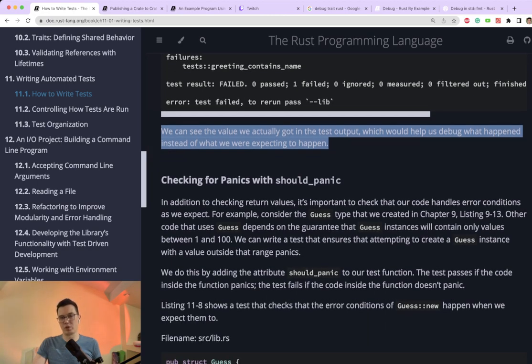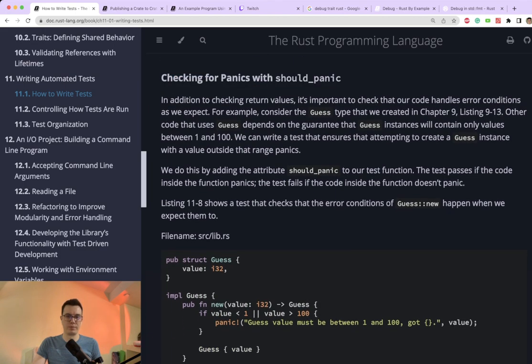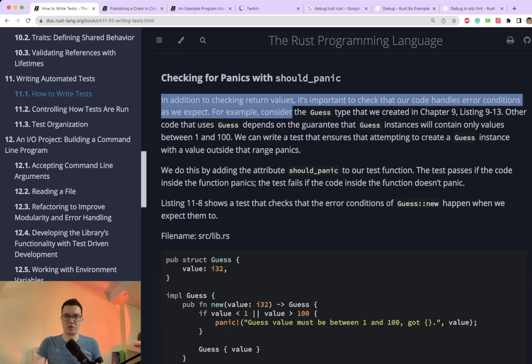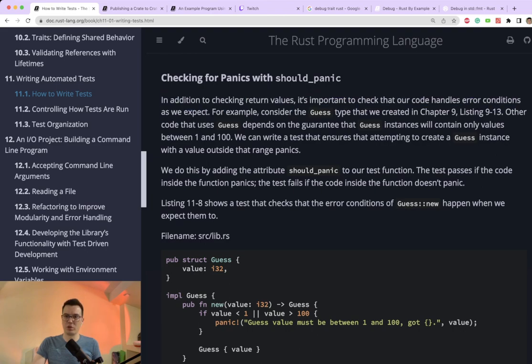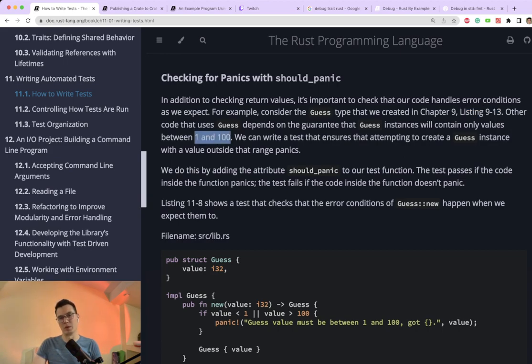Checking for panics with should_panic. In addition to checking return values, it's important to check that our code handles error conditions as we expected. For example, consider the Guess type that we created in chapter 9, listing 9-13. Other code that uses Guess depends on the guarantee that Guess instances will contain only values between 1 and 100.